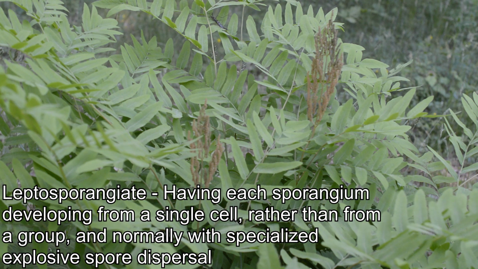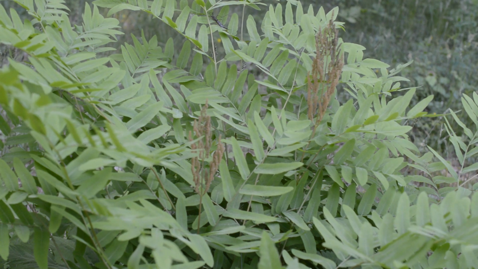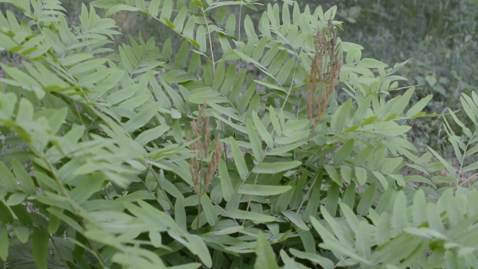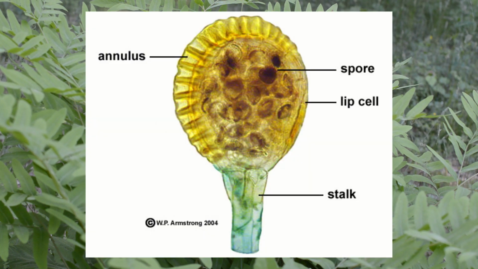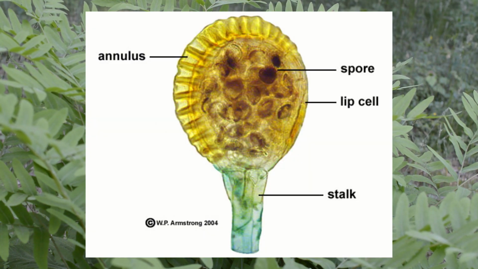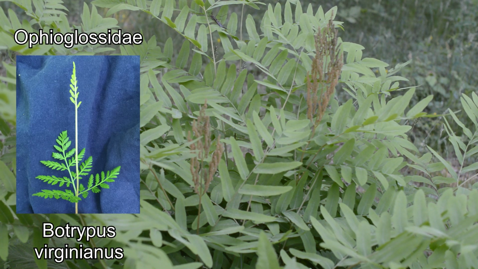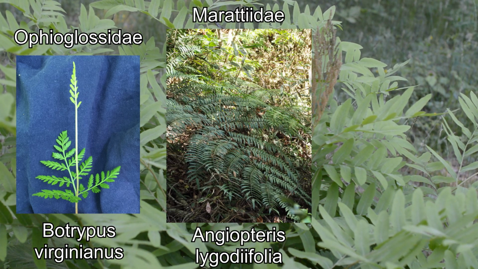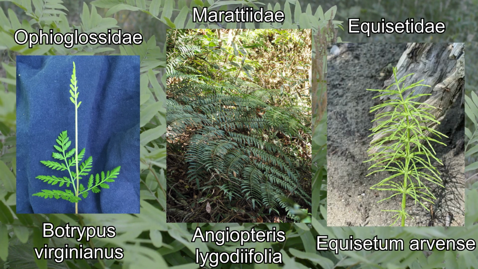I digress, but all of these ferns, these so-called highly evolved Leptosporangiate ferns, all basically do one thing in common. They all have their spore-bearing, or spore-producing, I should say, organs, their sporangia, arising from one cell on their epidermal tissue. Now, your three more basal clades of fern, your rattlesnake ferns, your grape ferns, Ophioglossum fern clade, your moonworts, your potato ferns, and then your, don't fail me now, your Equisetum, your horsetail ferns.